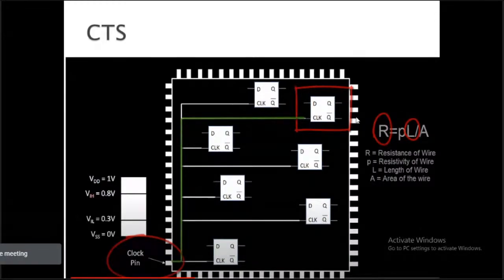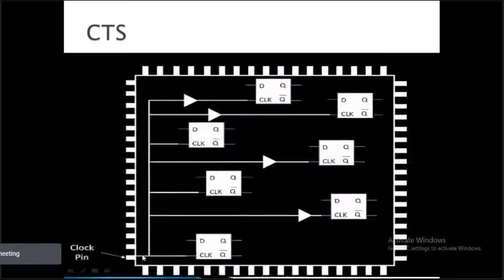But we have to make our circuit faster, with less power and less area. So where can we put our clock pin? First we decide, okay, if we put it on this point, it will be nearby to all the blocks, so the delay will be less. So the first optimization is this that we have to do. Then after deciding the clock pin, we go for the connectivity with the clock of the flops.